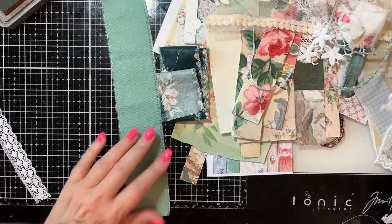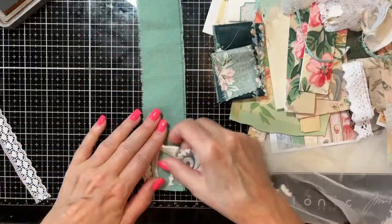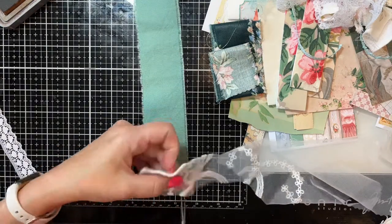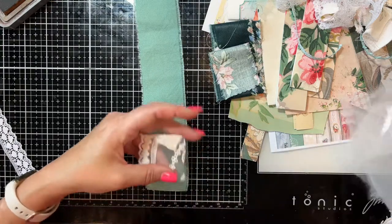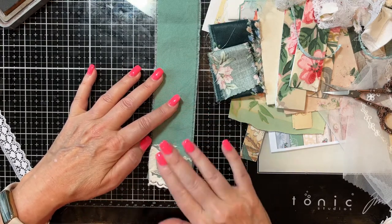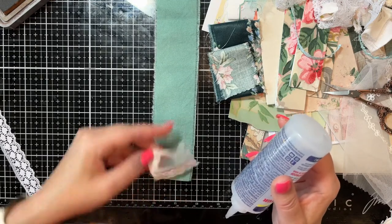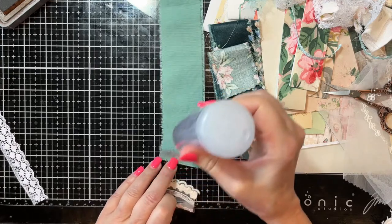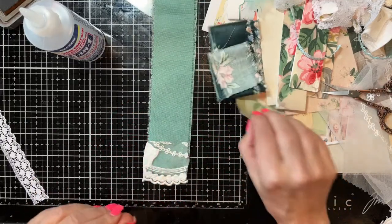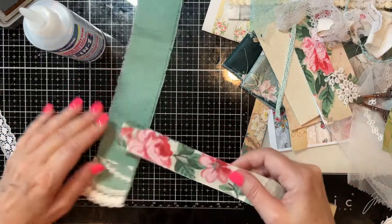I want to start with a piece of lace here at the bottom. I have this pretty, it's like an ecru color. It's just a scrap. So let me cut a piece of that off. It was used in one of my layered lace journals. Could lay it this way, right at the bottom. I think I will. It's hard for me sometimes to see which way the lace goes, if I have it face up or face down. I like these colors. It's like a little piece of cardstock.